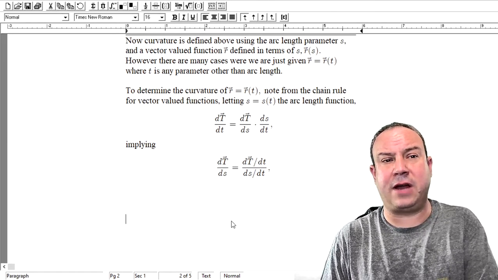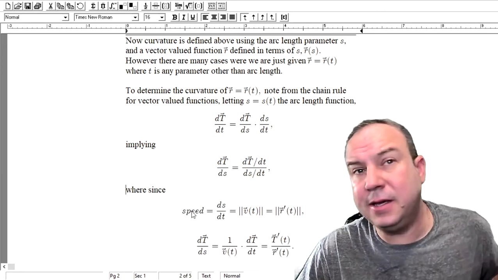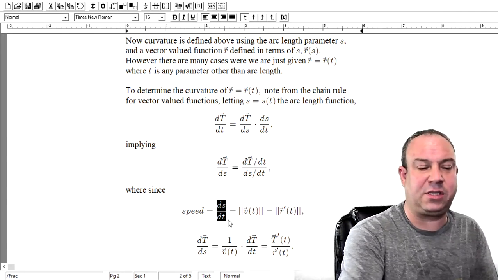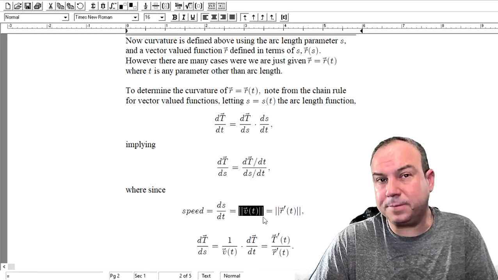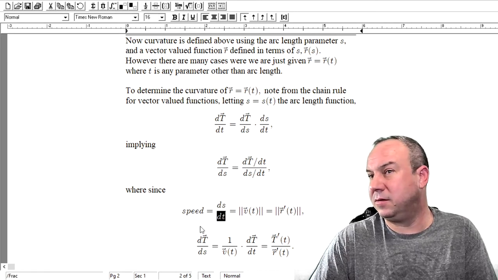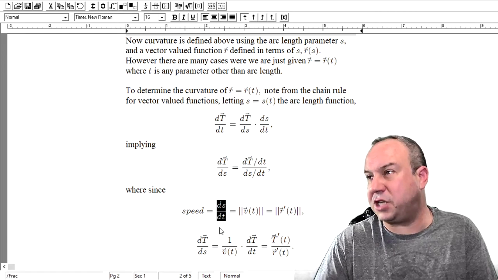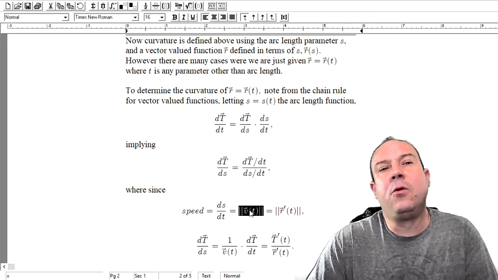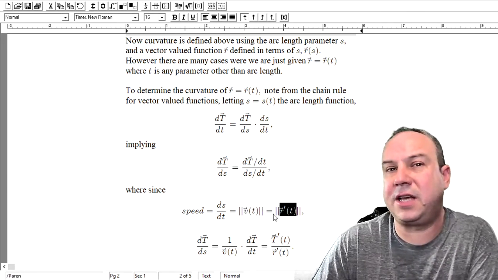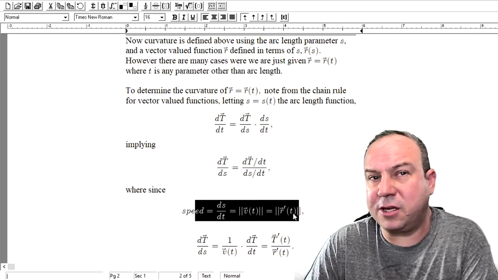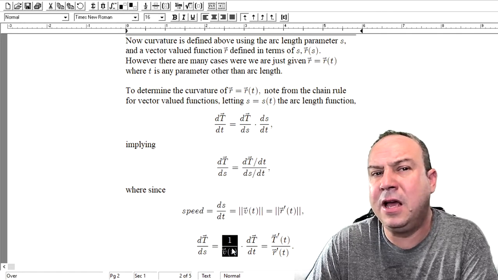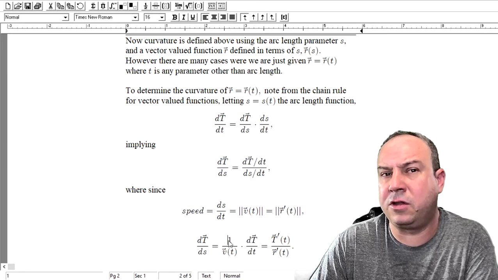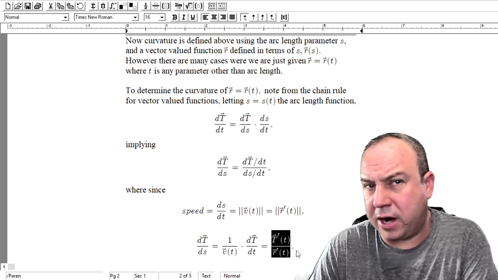We can even go further now and note that speed is the value ds dt, the change in position or length with respect to time t. Think of 60 miles per hour: 60 miles is our change in length, per hour is our change in time. That's speed, which is equivalent to the magnitude of our velocity function. We understand that from motion in space, where since velocity is our first derivative r bar prime of t, speed is equivalent to the magnitude of r bar prime of t. Since speed is equivalent to this, I can go into this calculation for ds dt that I'm dividing by and think of it as taking the numerator, the derivative of the unit tangent vector with respect to t, times the reciprocal of the denominator, or the reciprocal of the speed, which will prepare this quantity here.